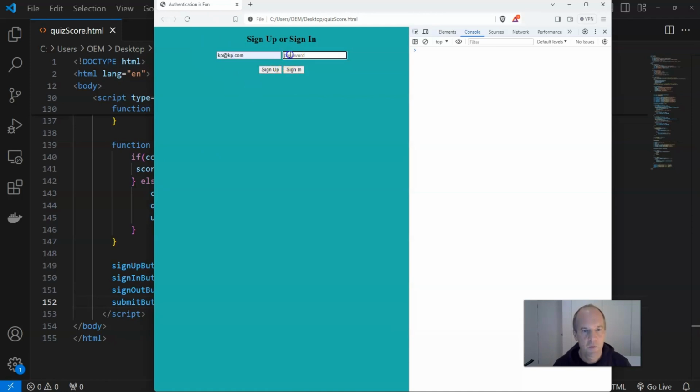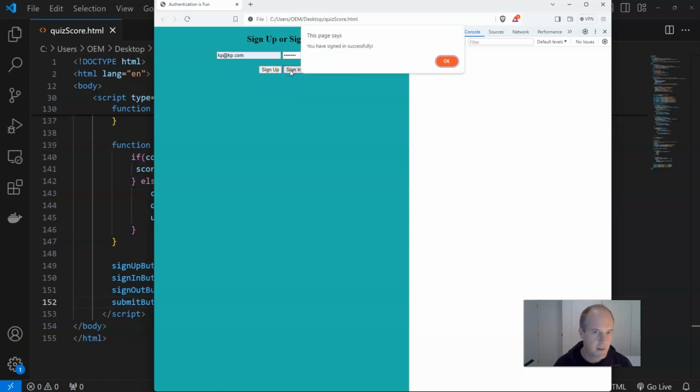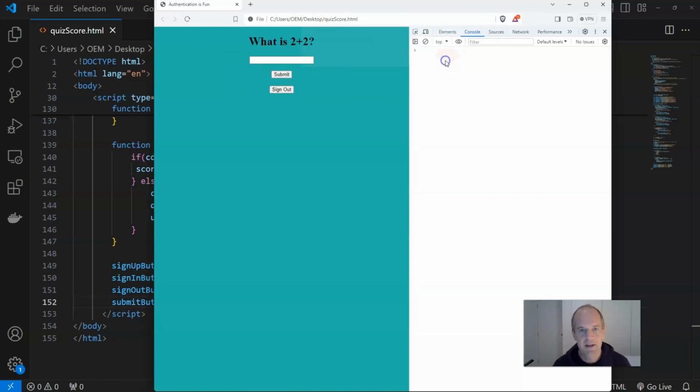So hopefully now if I test that, I've got a nice simple web page where I can sign in with the email and password that I set up before. Then once I'm signed in, or signed up as a new account if I want, it's going to take me to the quiz. So not that message that I had before, but it takes me straight to the quiz. And I've still got that sign out button there, so I could sign out and sign in as a different user if I wanted. But now if I complete the quiz, that's all going to work. And at the end of it, it'll tell me that my score is 3.